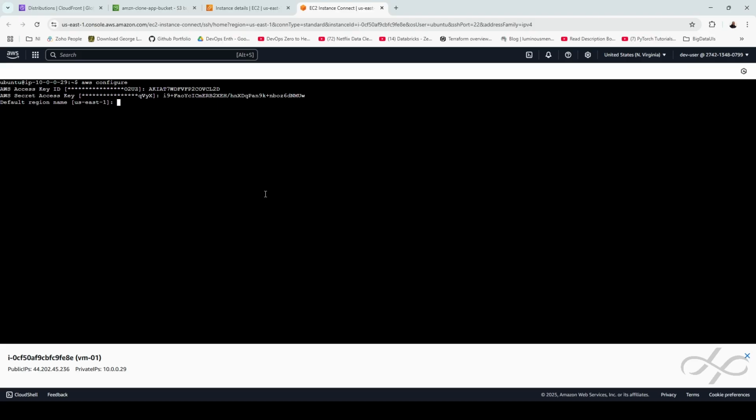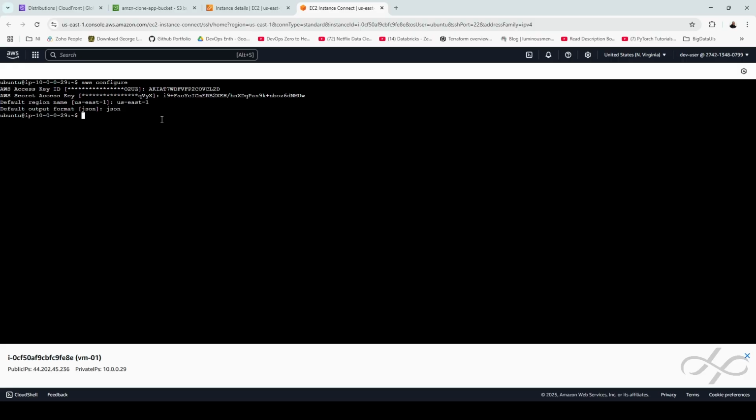By default, the region it's giving me is us-east-1. If it's not giving that, just write us-east-1. Now for output format, I can have JSON. Okay. Now my AWS CLI is configured for my IAM user.